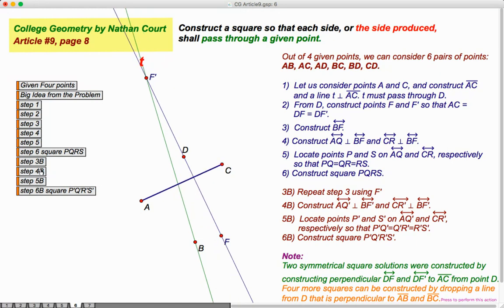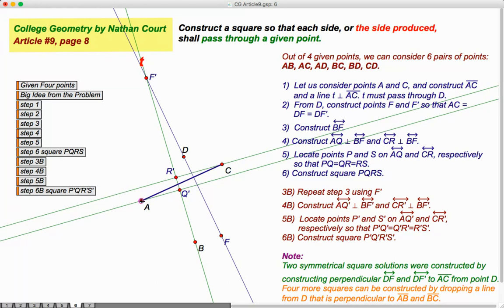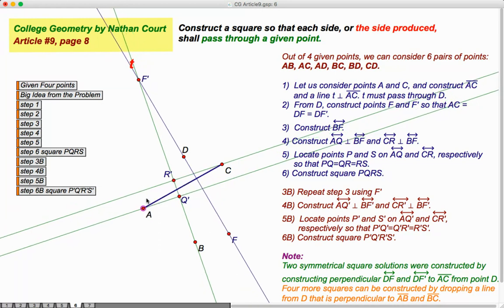Okay, so what would that be? Maybe let's do step 4. There you go. Okay, let's do it a little bit far. There you go. And finally, I will locate 2 more points, P prime and S prime. And I have these points here, and then that's where square PQRS is, okay? But that is symmetrical. Let me show one more time the 2 points. So the first one is the bigger one, the second one is a small one, but it makes use of the same principle that AC is perpendicular to DF or DF prime. That's so beautiful.